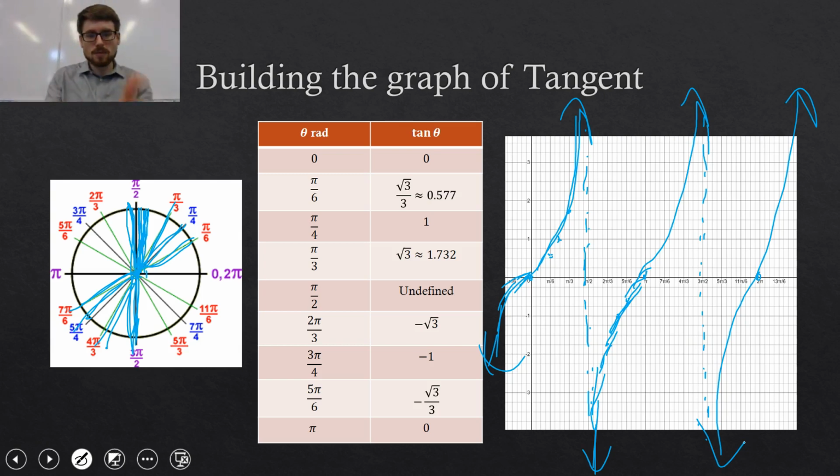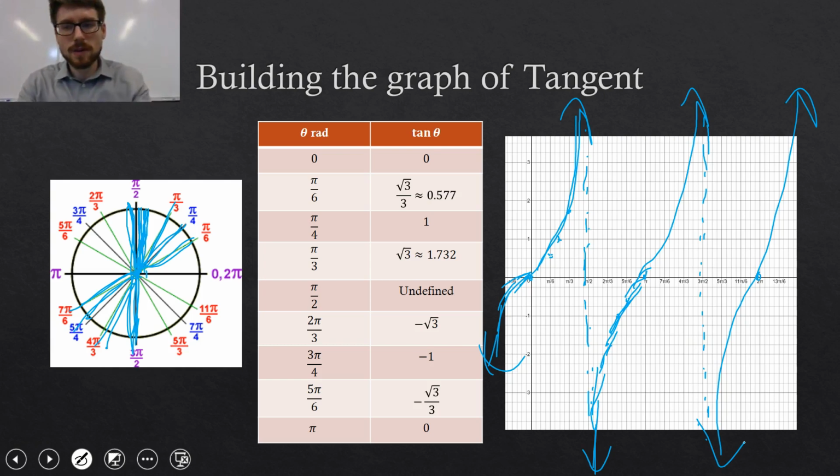And one thing to see from this picture is it repeats a bit faster than sine and cosine do. We'll talk about this repeating behavior more formally in a later video. It's called the period of the function. It repeats every pi, in this case for tangent. Cosine and sine repeat every 2 pi. So they have different cycles, if you will, before they come back to where they were before.